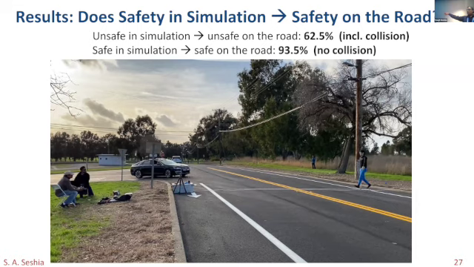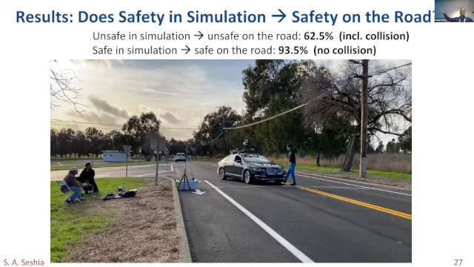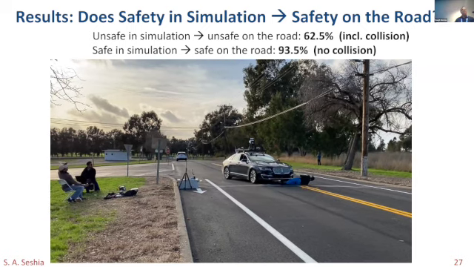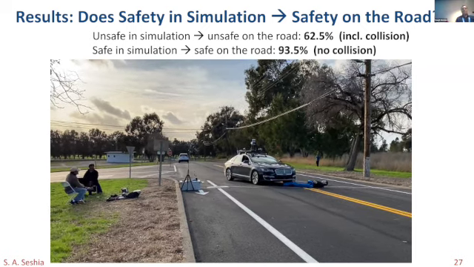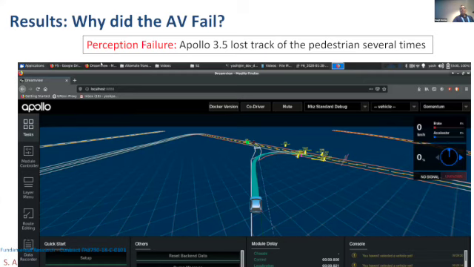So you see the car is coming up here on the bend, and it actually detects the pedestrian dummy. So the dummy is hesitating, but then it drives into it anyway, right? And so that's an example of something that we found in simulation and were able to replicate on the actual road. And then when we replayed this within Apollo's visualizer, it was clearly at one level a failure of perception.